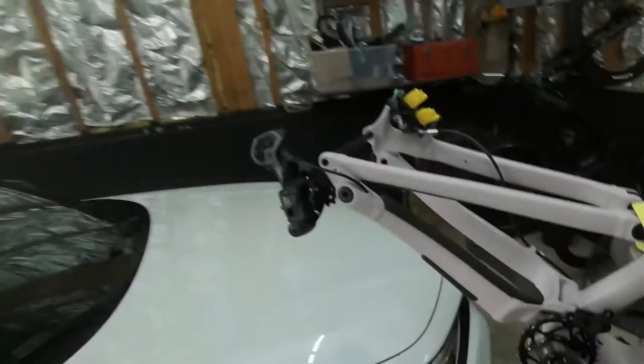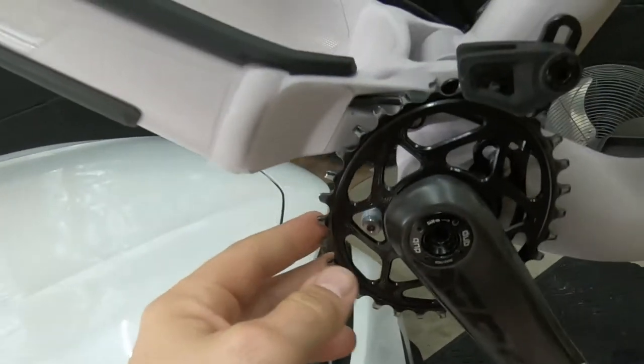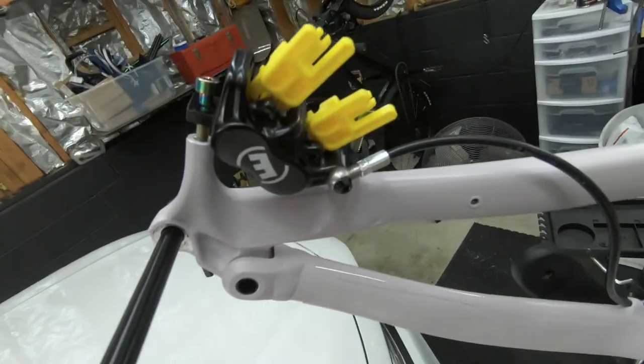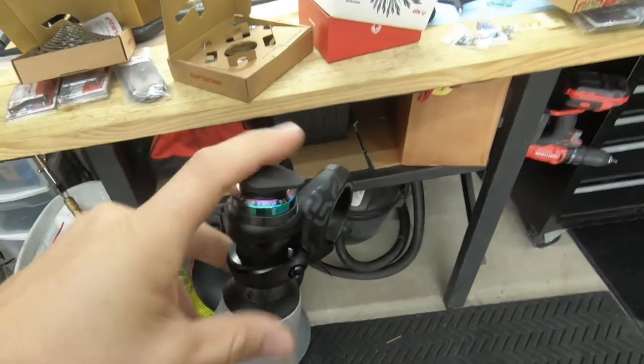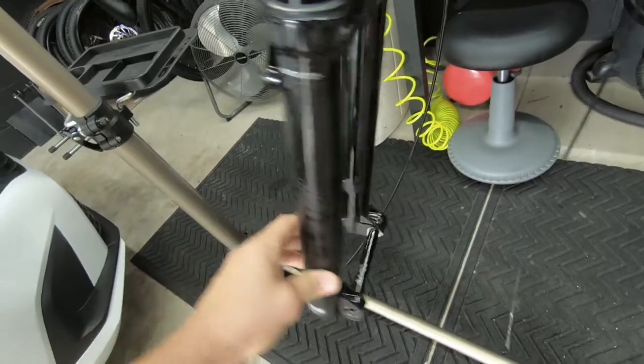You want to see the bike? Maybe a little bit. So I got the GX derailleur on, the Descendant cranks, and the oval chainring — it was real fun running the cables through. Check out the oil slick One-Up tool — pretty sweet. Also from E13 is the stem; I got a 40-millimeter stem. Fox 36 Performance Elite found on Pinkbike, and I got the fender. That's the bike — do you guys know what it is yet? Let me know what you think it is.